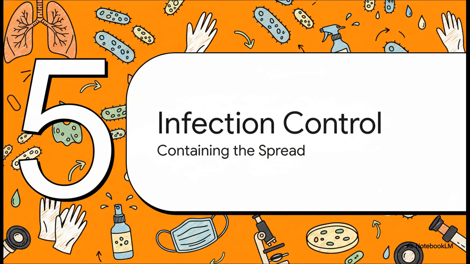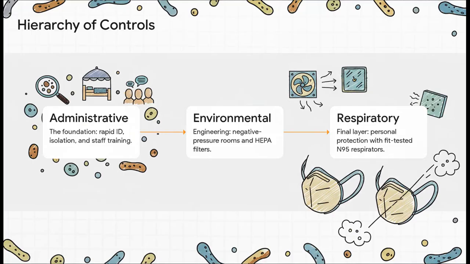So, effective treatment is one massive part of the equation. The other part is stopping transmission in the first place. Let's look at infection control, something that is crucial for our own safety in the lab and for protecting the entire community. The internationally recognized strategy is this 3-level hierarchy.